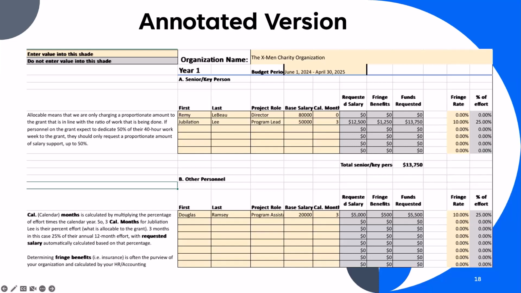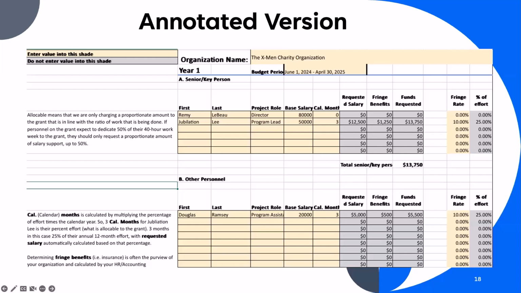And again, the previous webinar that's linked to in our chat goes a little bit more into depth about what calendar months are and how those are calculated. Your own organizations may have rules about how you can designate or how much you can designate for fringe benefits. So fringe benefits generally covers things like health insurance, other things outside of salary for the person. So if you're hiring someone, not only do you have to cover their salary, but you have to cover their fringe benefits. Generally, a staff person costs more to the company than just their salary. It's these other benefits as well. So the budget makes room for that.